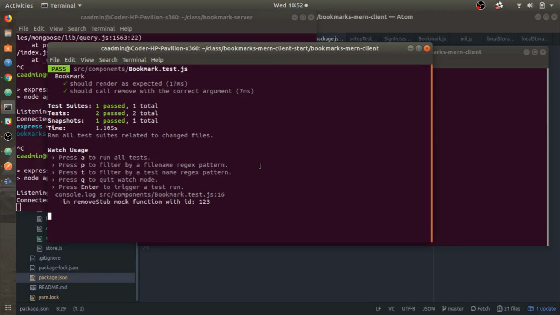Okay? Now if I hit the A here to run all tests, then the next time it'll run all tests. So if I leave it in watch mode and I make a change to any file, it'll run all tests. So this npm test sort of stores or remembers the last option you did.